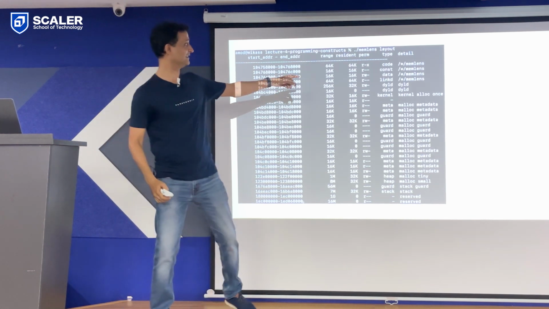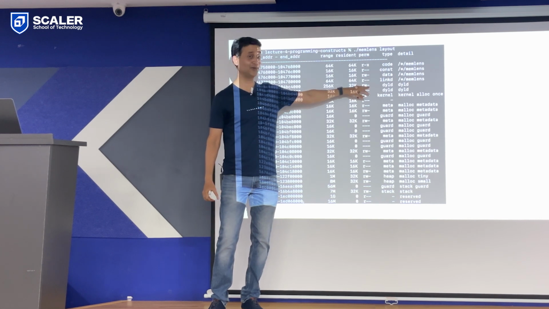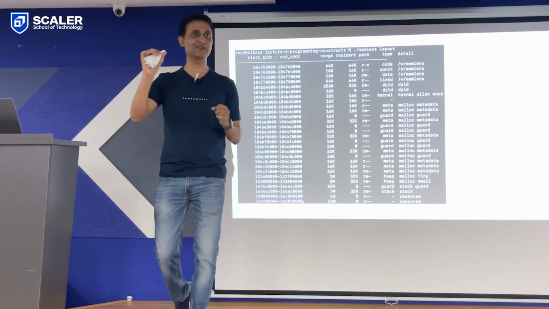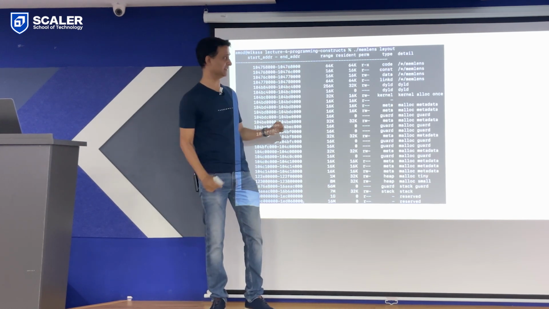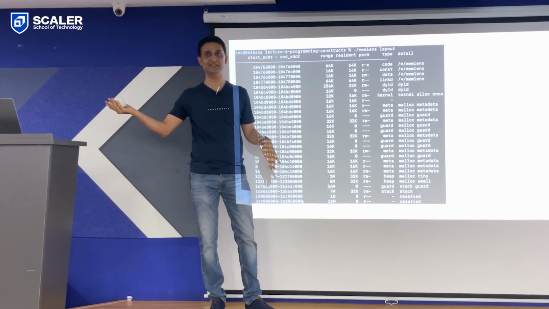So despite the fact that code was marked as not writable and data is marked as not executable, still through some indirect mechanisms we are able to execute stuff. Those are the reasons why it's useful to understand how these things work. If you don't understand this, then you cannot even understand how that vulnerability actually operates.